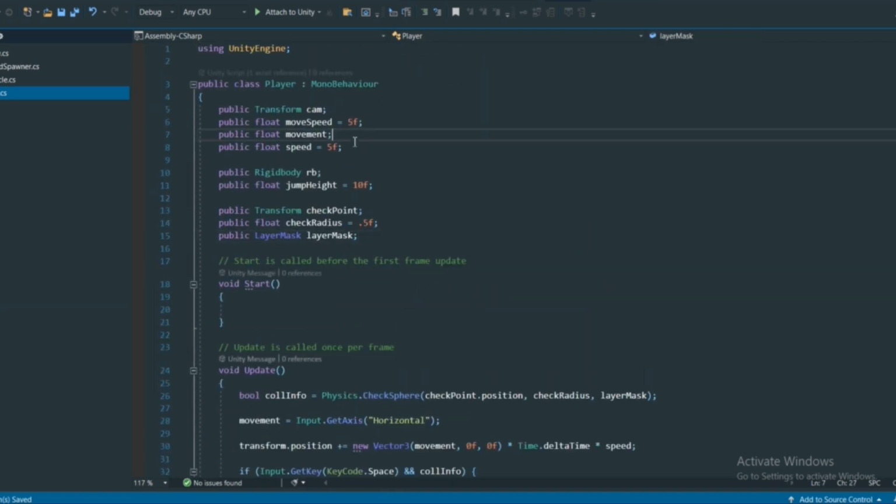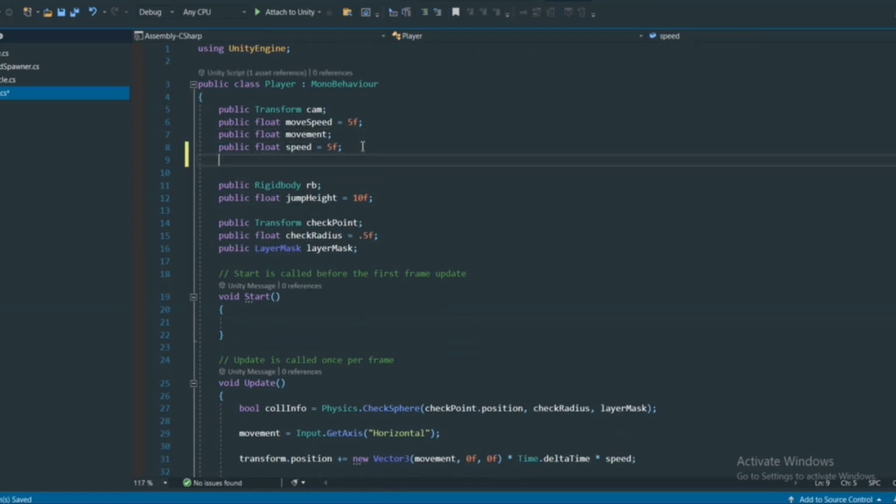At the top of our class, let's make a public int. It will keep track of how many coins we currently have. Let's call it currentCoin, and by default I'm going to set it to 0. When we start the game we're going to have 0 coins, so that's why we set it to 0 by default, or you can leave it like this, which also means it will be 0 by default.